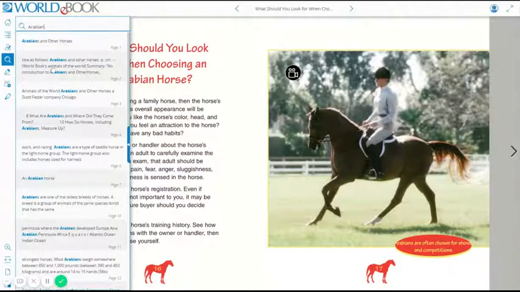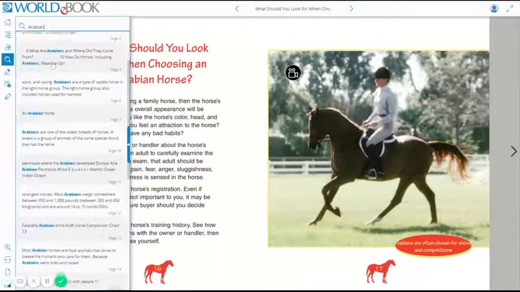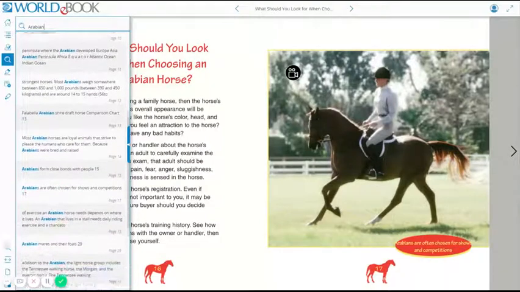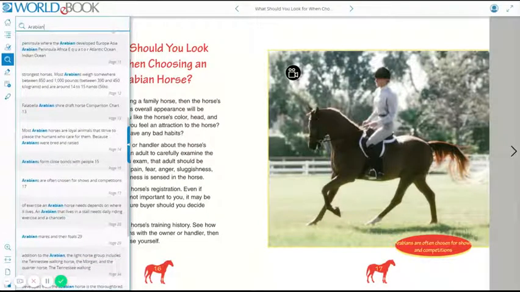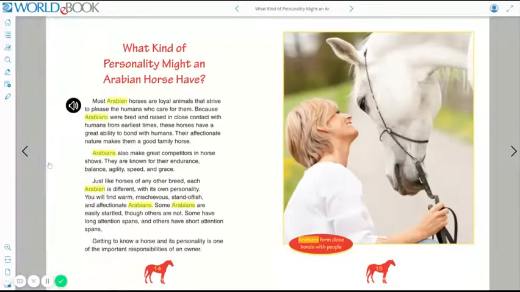Here, we'll see all the pages where the word Arabian appears in this book. Clicking on one of the results will take you to that page and highlight all the instances where the word Arabian appears. Let's move on.